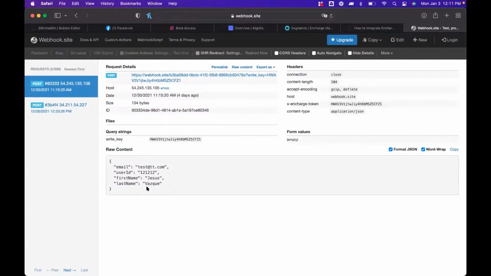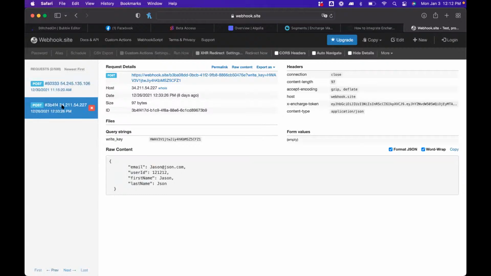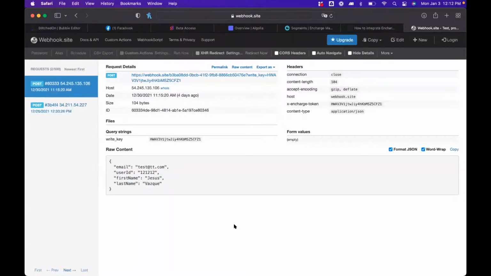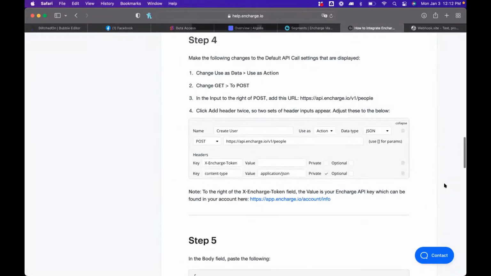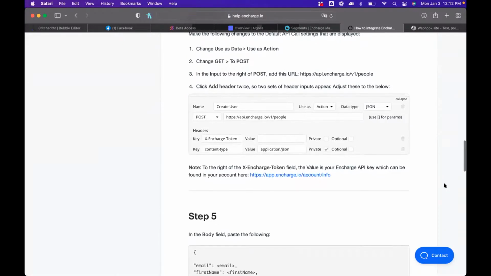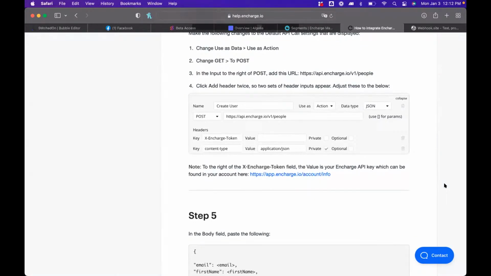So this is the data that is being sent from Bubble. So I don't know if the issue is on the Encharge end or on the Bubble end.